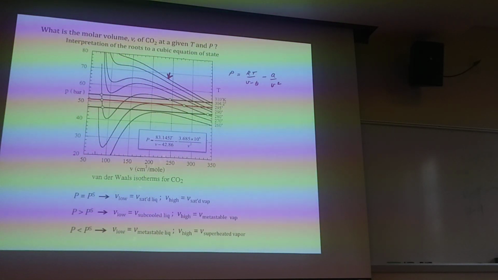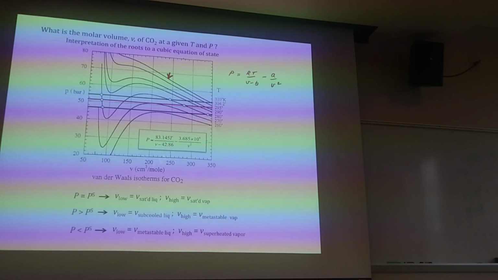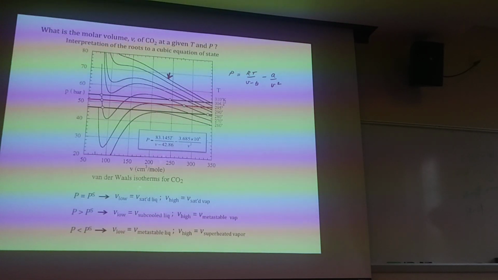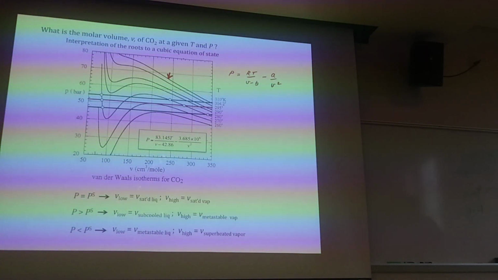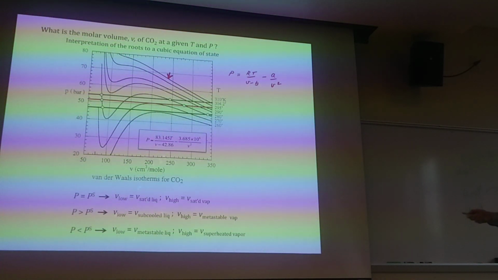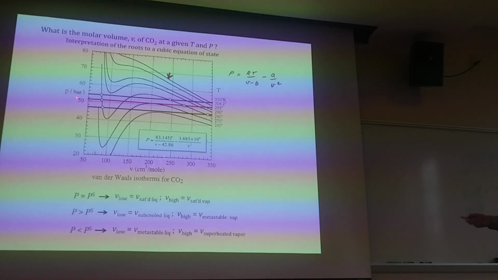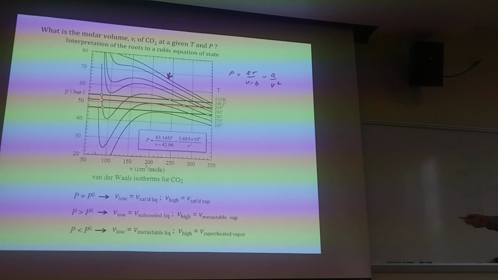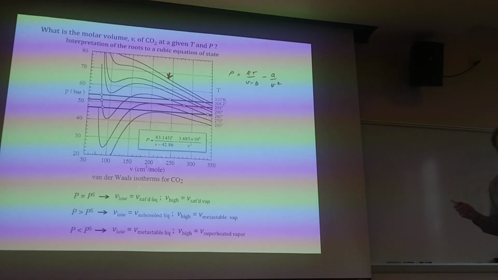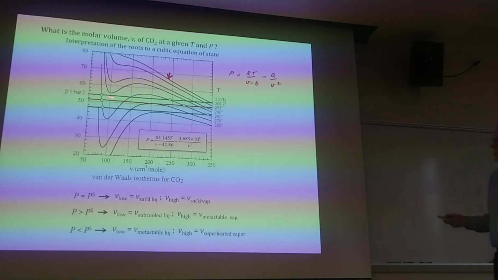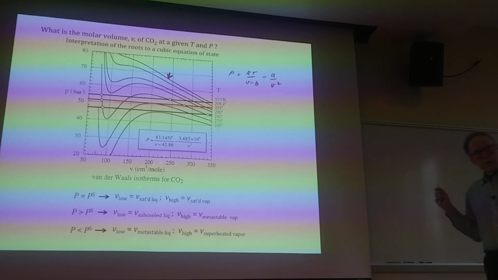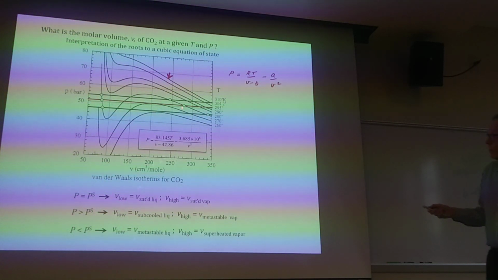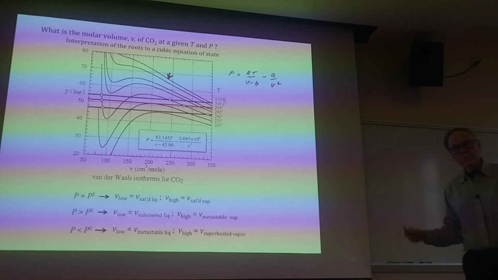And so the question we have to ask is, what do they mean? Well, there's going to be a root in the middle. You can see here, let's look at the red line first, because that's the easiest one. There I've drawn, I've assumed that the pressure is in fact the indicated vapor pressure. So I'm going to get 3 little roots. One is the saturated liquid. That'll be the lowest value of V that I get out of it. The central one here has no physical significance at all. That's occurring under the spinodal dome. The one over here will be the saturated vapor.